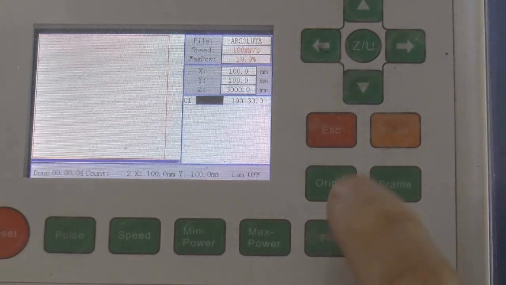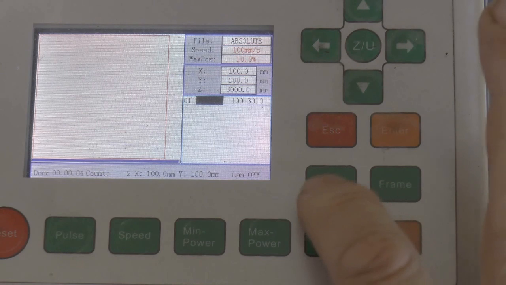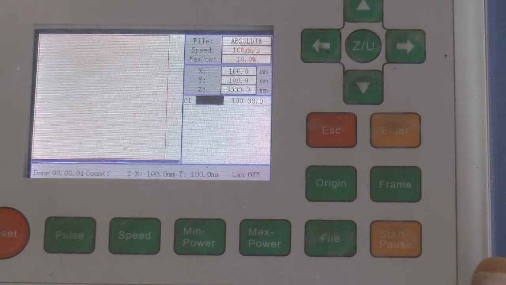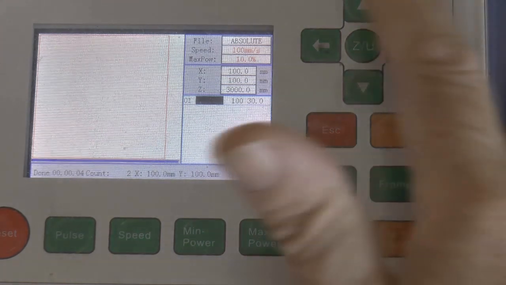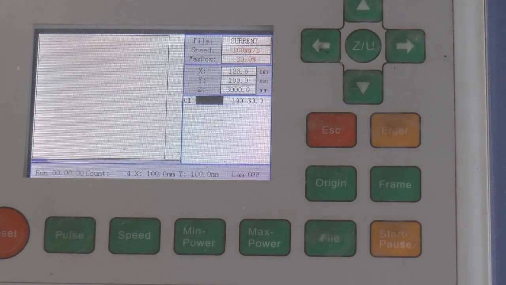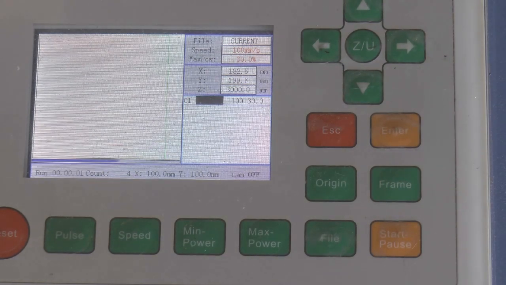It's just running from that position without the origin. But if I press the origin at that point, I've now fixed the origin at 100, 100. And if I go to my current program and run that from there, that runs from 100, 100. I'm puzzled about all these options because they don't work as the manual describes that they should work.